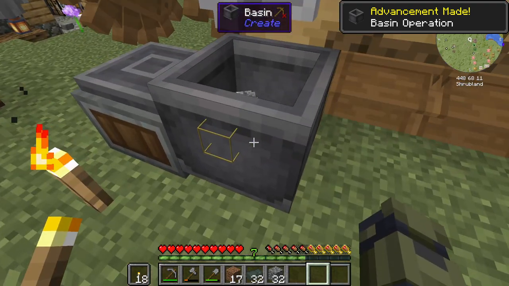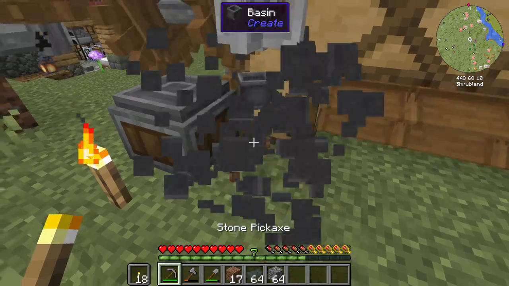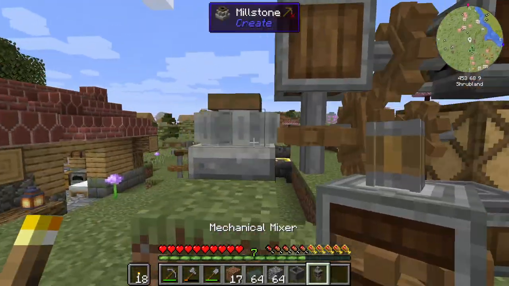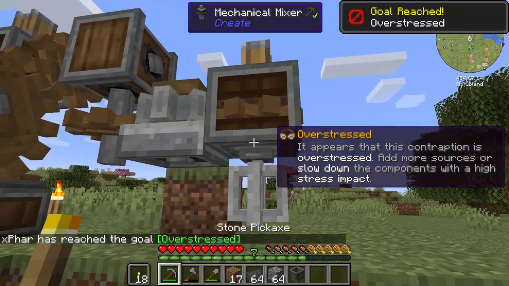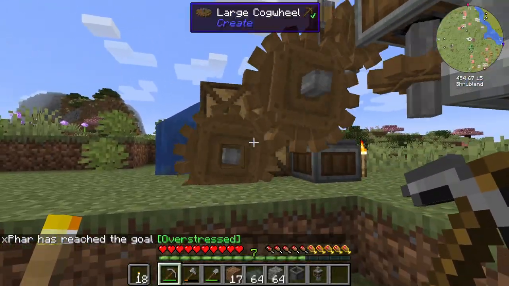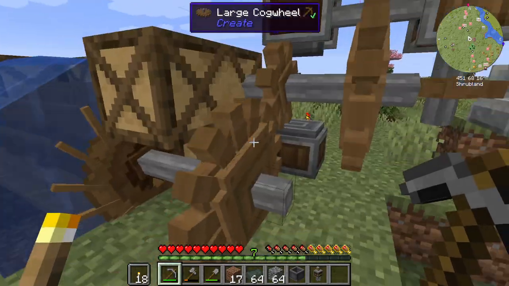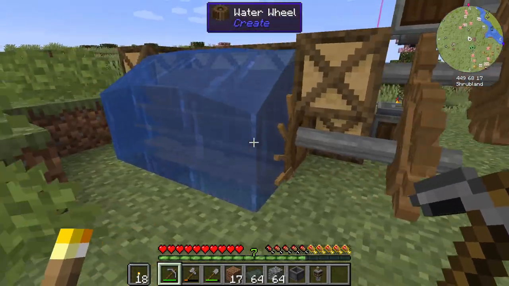Oh, nope. Just give me a second. This is not where it goes. I had completely forgotten that this is also kind of the weird rotational power. So we're going to, oh, overstressed. What that means is that we're using too much power from this one water wheel. And the only reason we're using too much power is because we've up-geared it.